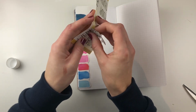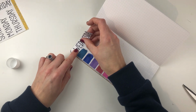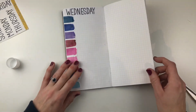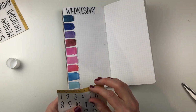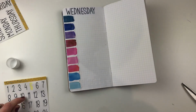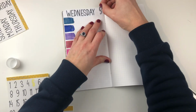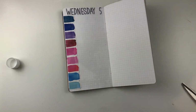So I'm putting my day sticker on. This is one of the thin letter stickers from my shop, and I'm using the big version, which is the extra large. So often you get quite small dates stickers, and I wanted to have some really big ones in my shop. Then for some reason I choose the large version instead of the extra large version, and I get myself in a muddle. So I then realise and pop that there and put this back for another time. So yes, that's what I do.